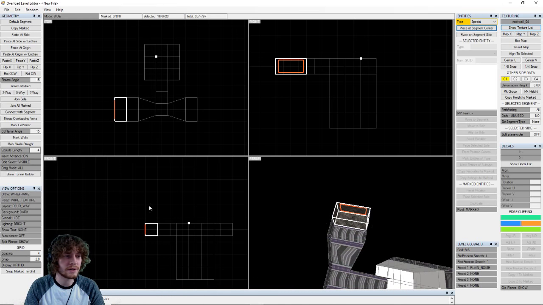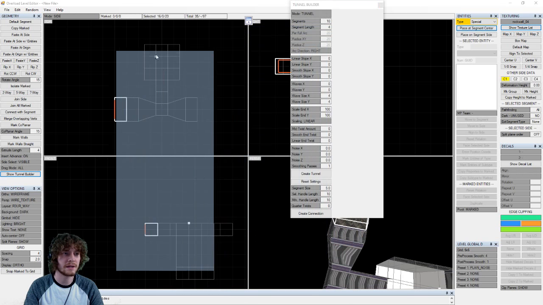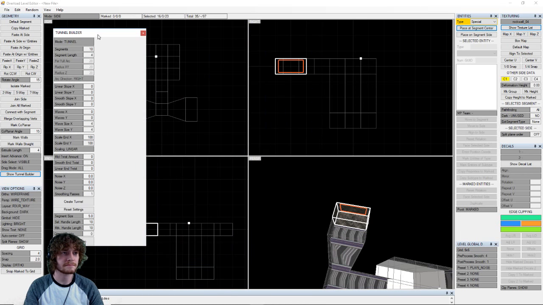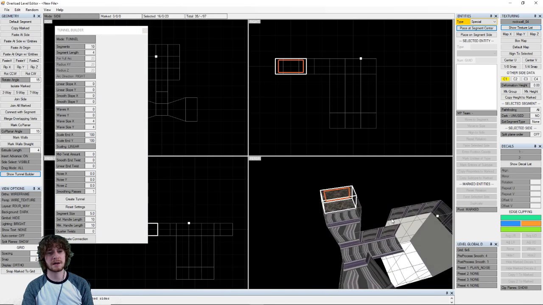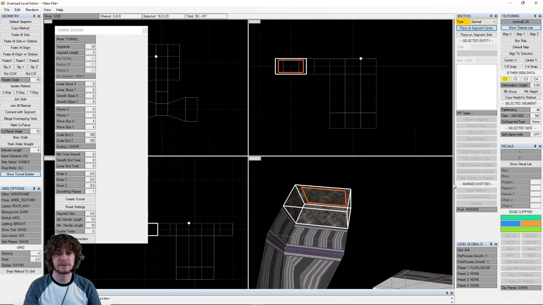Let's jump right into the tunnel builder. So over here, tunnel builder, boom. This pops up a pop-up. You can actually dock this if you want, but I am not going to do that, just because then it clutters the workspace a little bit. You can set it on the side too, but that was also another thing that was kind of weirding me out when I tried to do that, because rearranging all of these is just a pain.